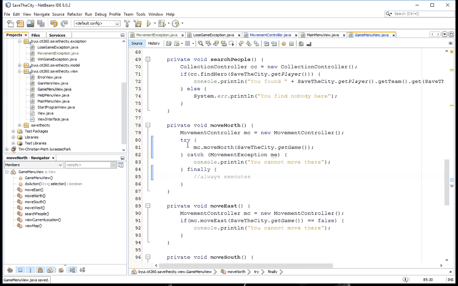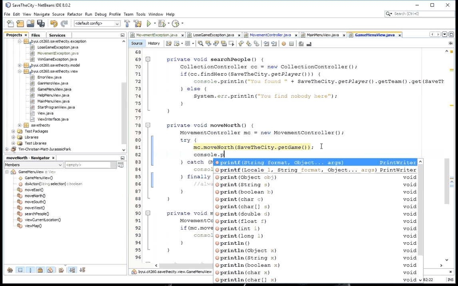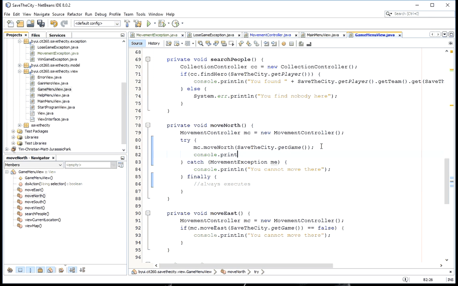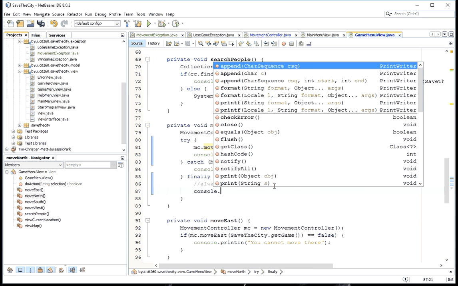So try moving north. If there's any exception, this bails out. Anything after this would not print. The console print line is next week's assignment, so yours will still be System.out.println. If I throw an exception on this line, it will get skipped. I'll jump into the catch block, execute that, and then the finally always executes. And I can even show you that there.